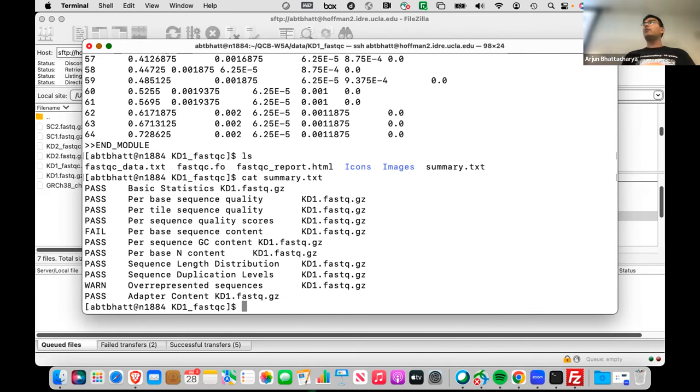That's another way to look that up. This text file also includes the numeric statistics that are in that HTML report, which you can also aggregate and keep somewhere. Either way, it's not a good use of your time to download each HTML, but now you know where the data is that generates those reports. Yeah, summary.txt.